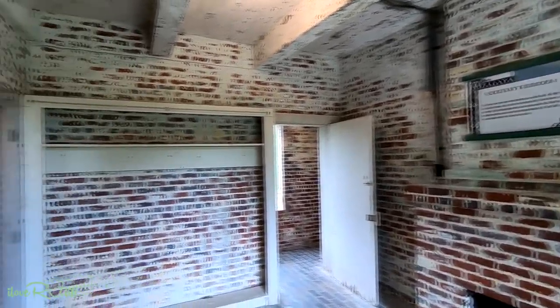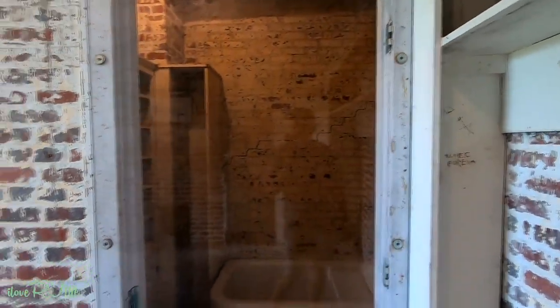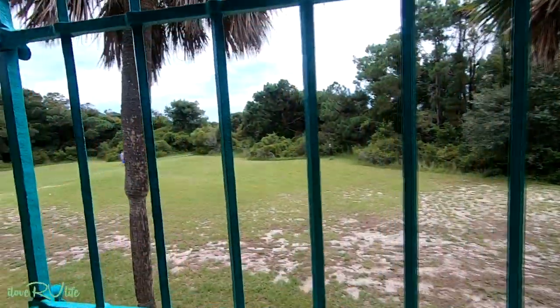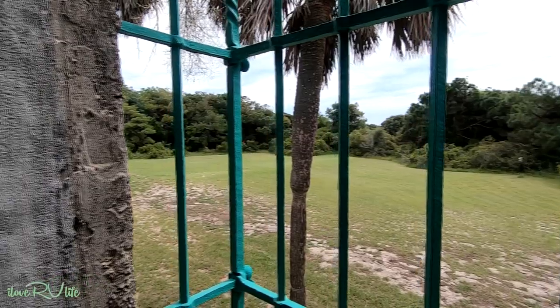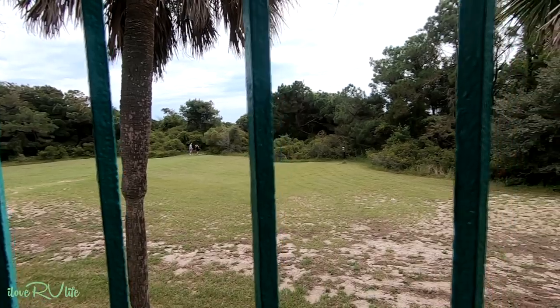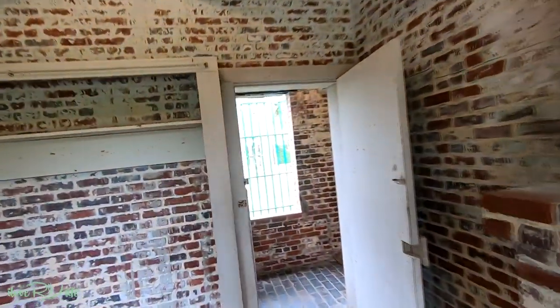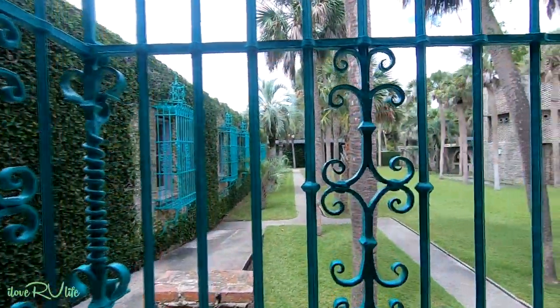And this was the secretary's bedroom, their personal secretary. She had a bath. The tub is separate than the water closet. How about that? And notice these views. I don't know what it would have been like in the early 1900s, but I can hear the ocean. It's just right on the other side of those trees. You can see maybe those folks walking over there to it. And then as she stepped out of, this is the secretary's bedroom, so she stepped out. She viewed one side of the courtyard.